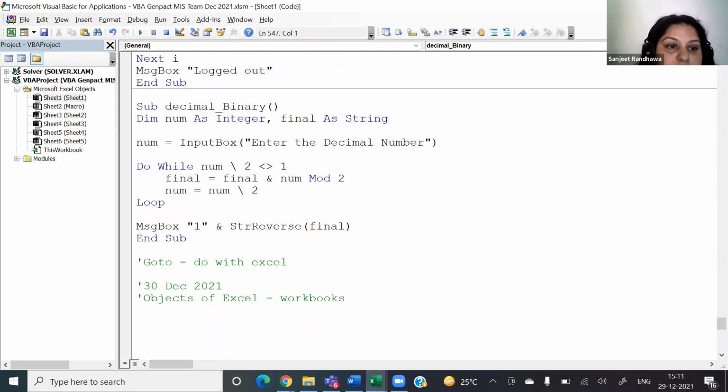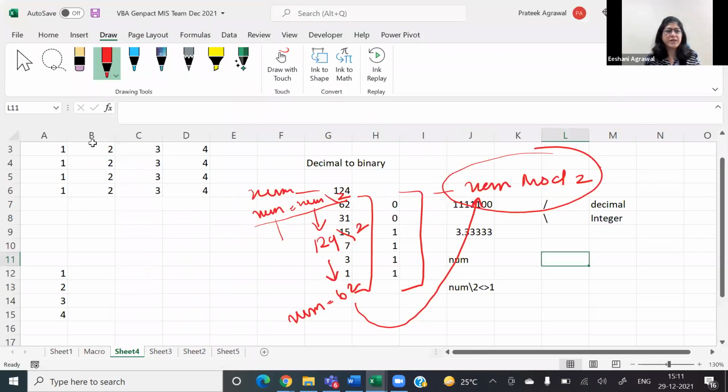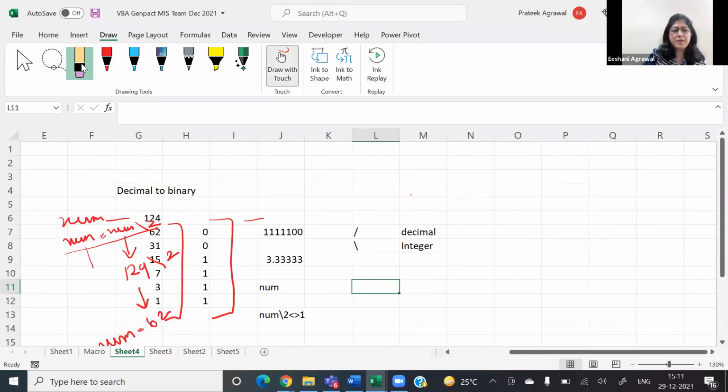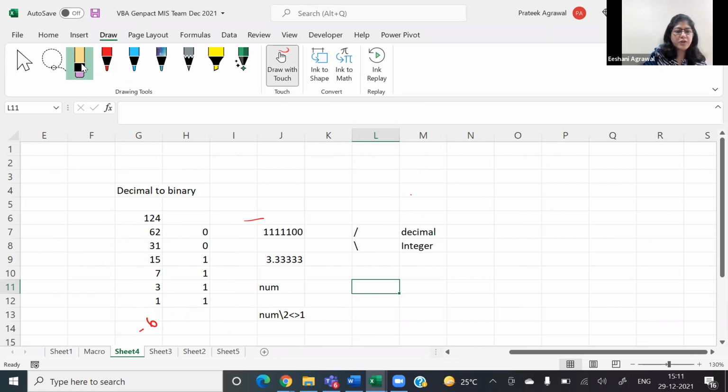Ishani, will you explain this last line? The sub, this one. Yeah, the message. What happened, why I had to use all these things, is because once you understood this remainder and the question part, right? When you're concatenating, how is it concatenating? It is concatenating from 0 and going all the way down. Correct? It says 0 and then 0, then 1, and so on and so forth, right?